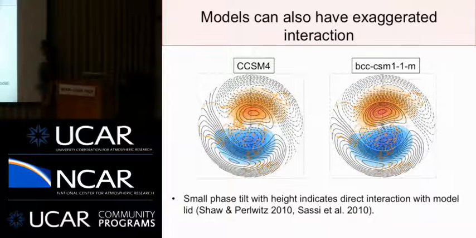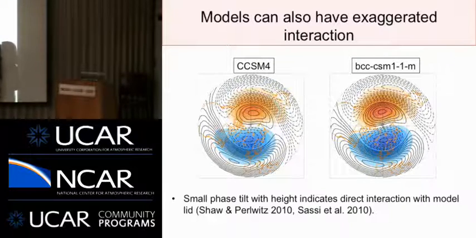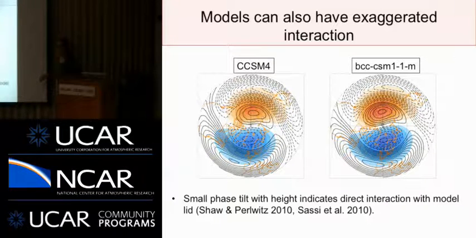Okay, and this is something that we've seen in previous work, but that other authors, particularly Fabrizio Sassi, who looked at the CCSM3, also saw, along with other older work by Byron Boville. And this is a symptomatic result that suggests that we have a standing wave in high latitudes. And a standing wave, just as that Matsuno schematic suggested, could result because of strong winds or negative vertical zonal wind shear, but it could also result if we have the wave encountering the model lid. That's a boundary, just as any strong wind or wind shear would be. And we see this is also occurring in other models, for example, the BCC CSM 1-1-M.